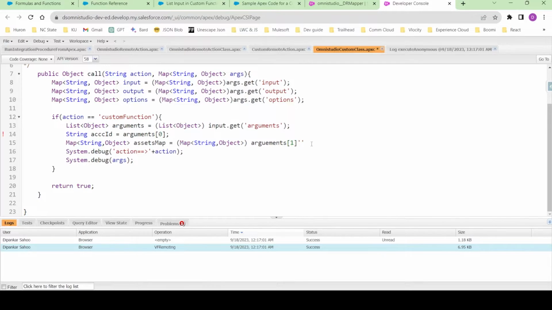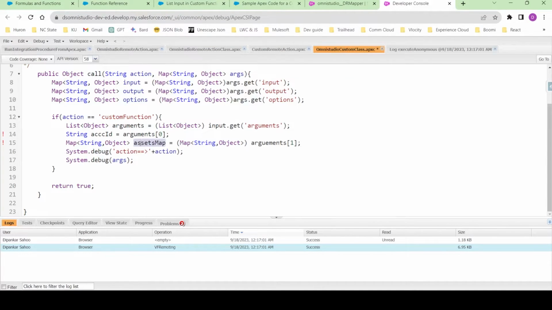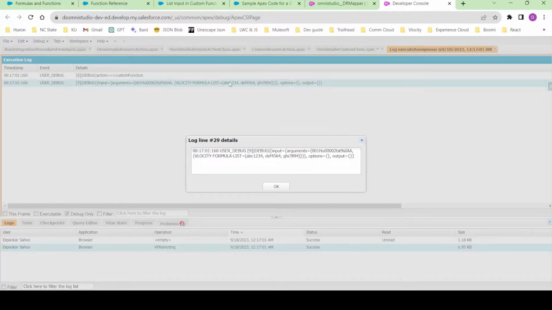So this is present at index 1. Now we have traversed until this, and if you want to get this list, abc 1 2 3 4, this value, we have to traverse this velocity formula list.